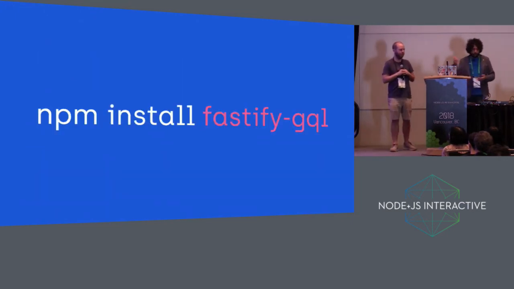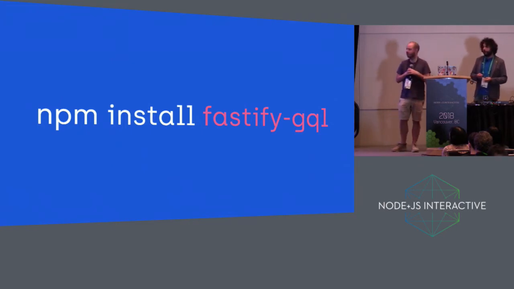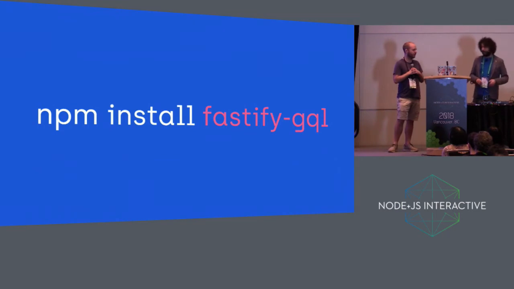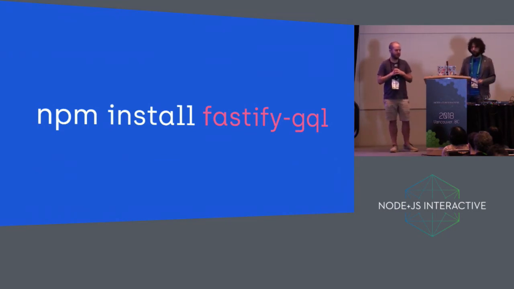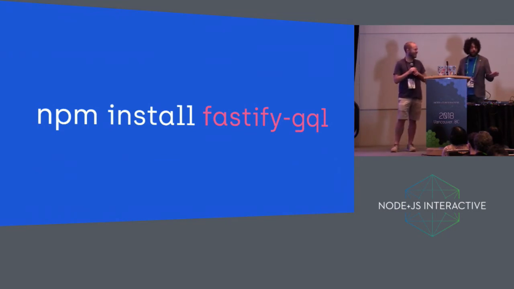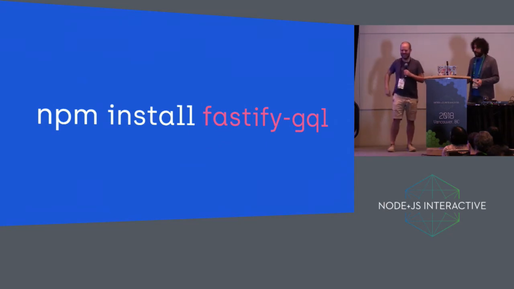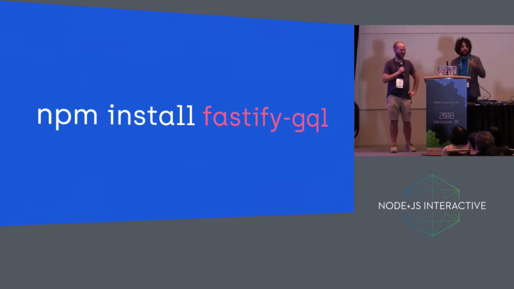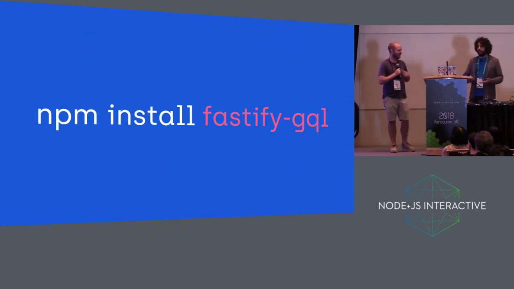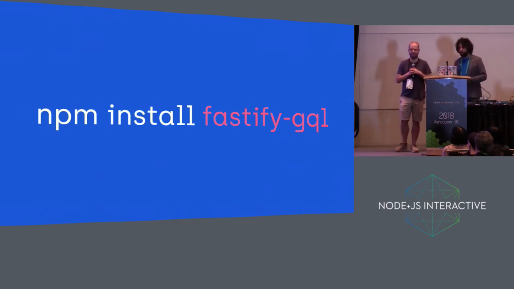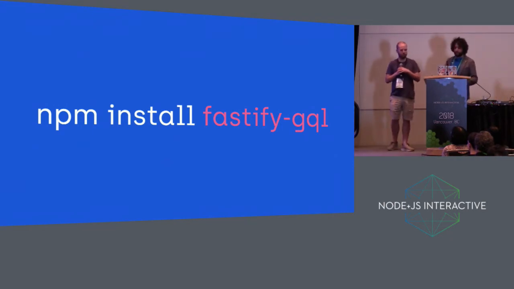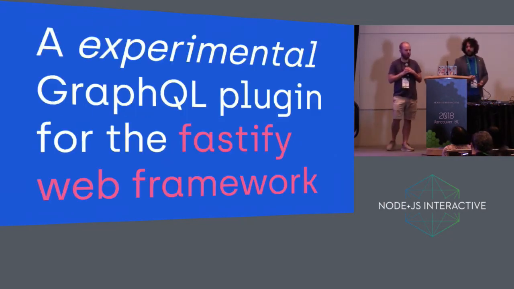So we did this experimentation, and we wrote this fastify-GQL module that you can install and try out. It's, as I said, experimental. So be careful. Report bugs. There's no docs, more or less. Not much time for docs at this point, so we'll add docs, no worries. But all of the techniques that we have done could be applied to all the other GraphQL implementations, and we'll reach out sooner rather than later to get them to adopt similar techniques.